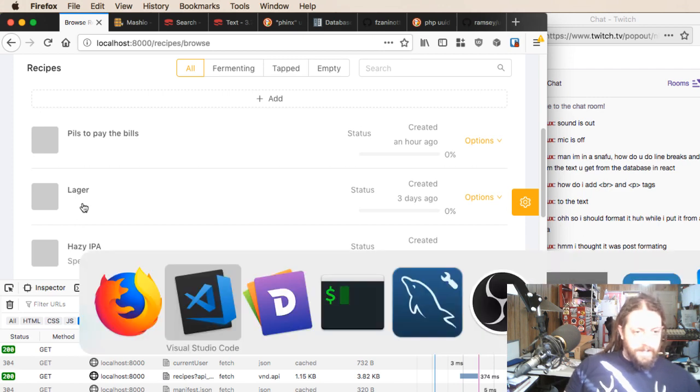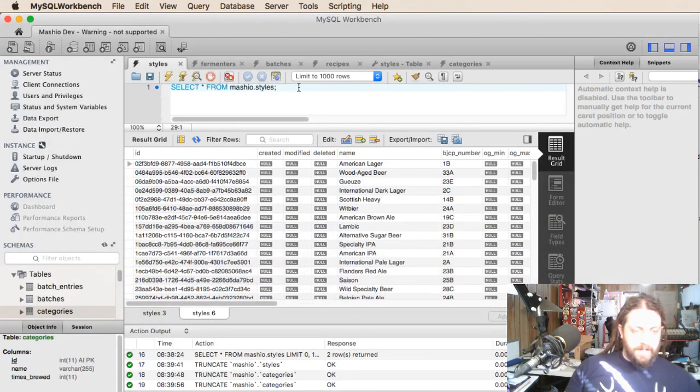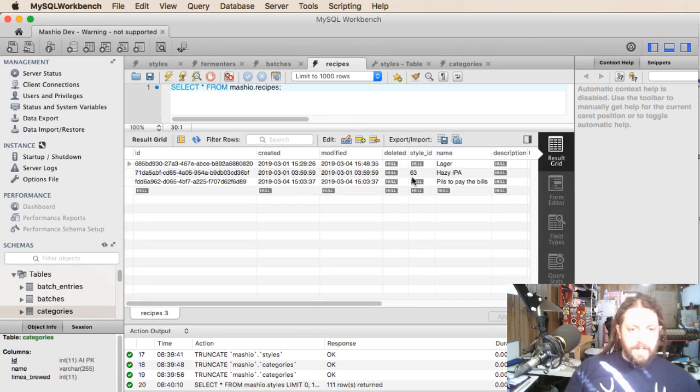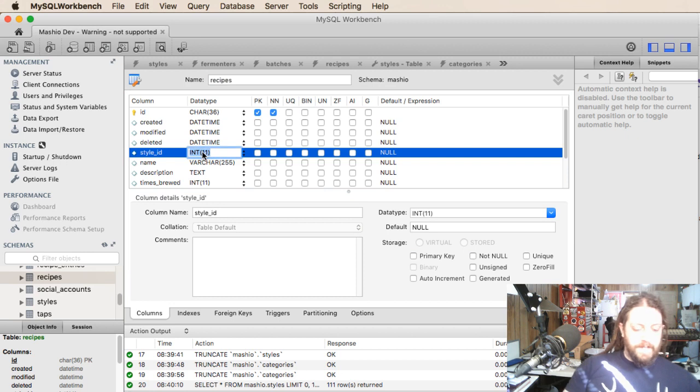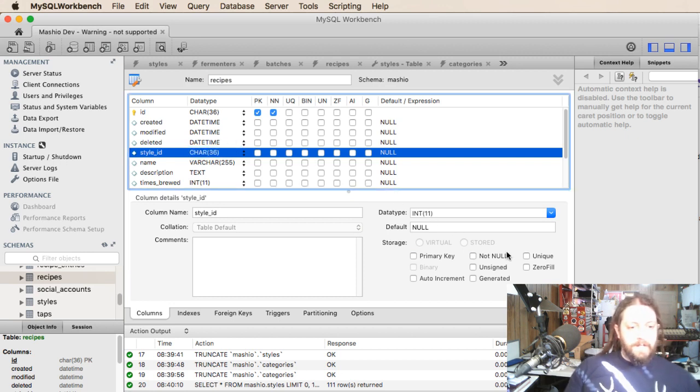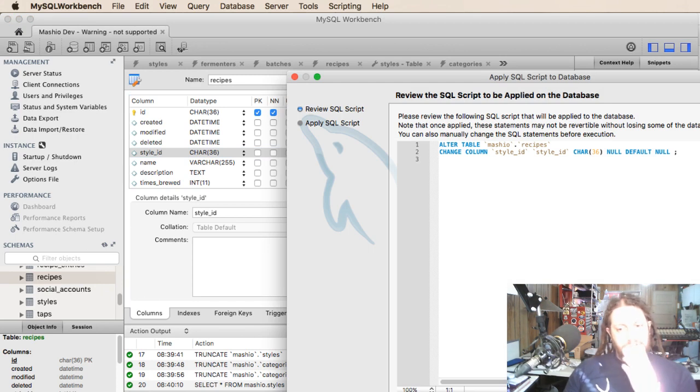So this is empty now. So let's take a look at the database. Okay, so I think what's happening here is this, yep, is set to an int, which can't store the UIDs. So Cake says, hey Mashio, hold this UID here.